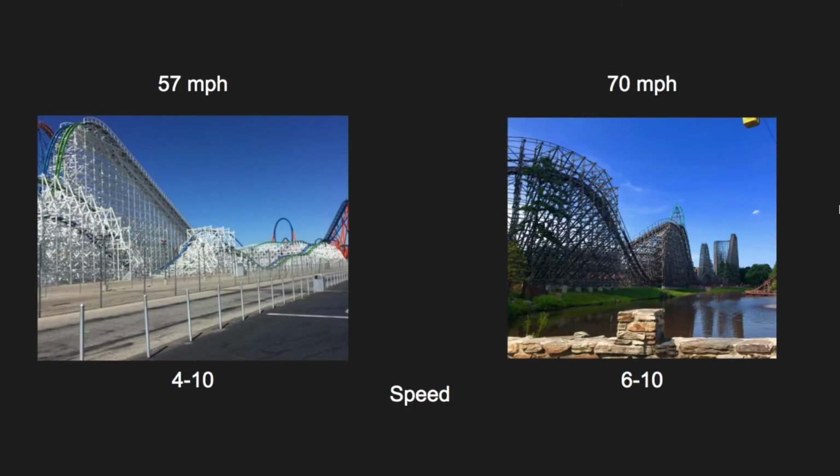So now we have speed. Twisted Colossus goes 57 miles an hour, so that's an okay speed, but again, comparing it to Formula Rossa, not going to be a very great score. So I'm giving Twisted Colossus a 4 out of 10 for speed. Now for El Toro, it goes 70 miles an hour, which is pretty dang fast, especially for a wooden coaster. Comparing it to the other coasters, it's not that good, but that is very fast for a wooden coaster, so I'm going to give it a 6 out of 10. It is less than half as fast as Formula Rossa, which goes 149 miles an hour, but I feel like I should give it an extra point because that's pretty fast for a wooden coaster.